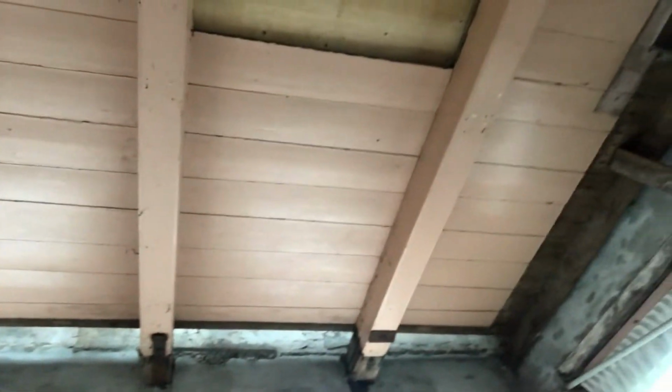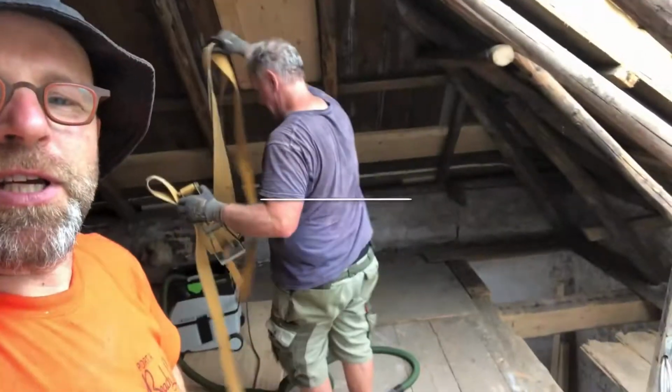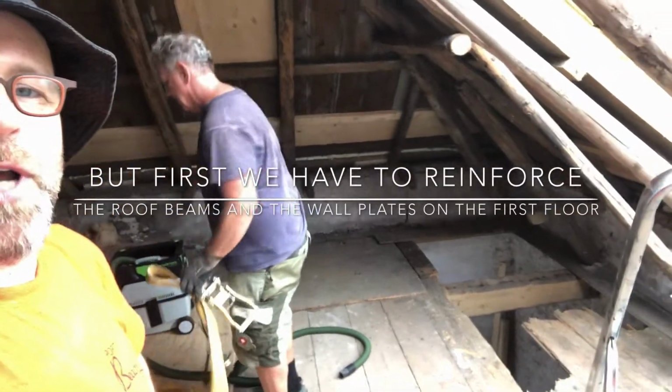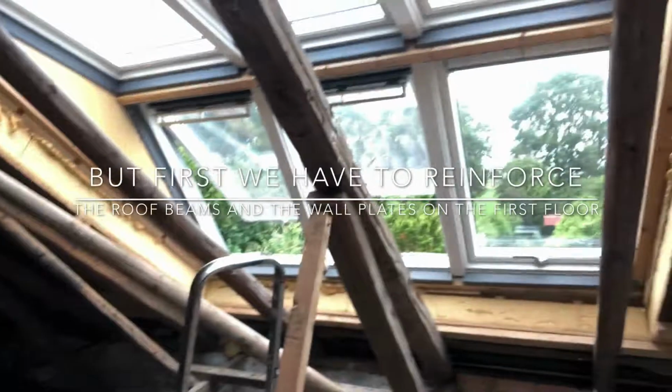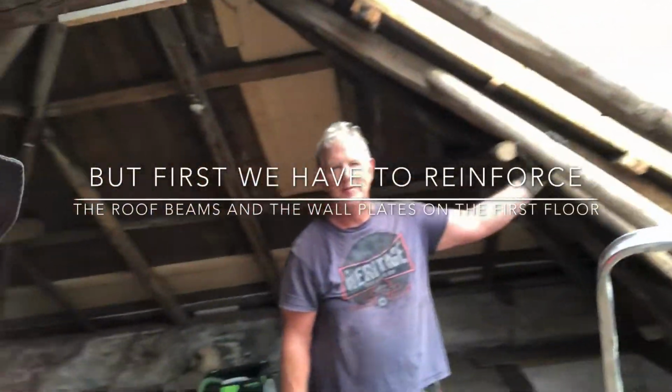For now we have to make a plan for how we're going to remove them, how we're gonna take them out. We're probably gonna first remove all the boards, and then we have the plain beams, and then we can see how we go from there. So we are on the, what is it, first floor, attic. We enjoyed a nice view here in Peterburen together with Kevin Krawfort.